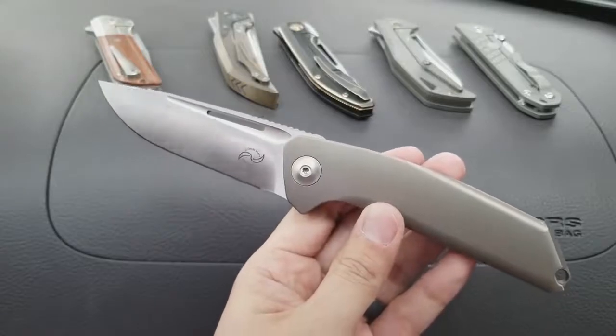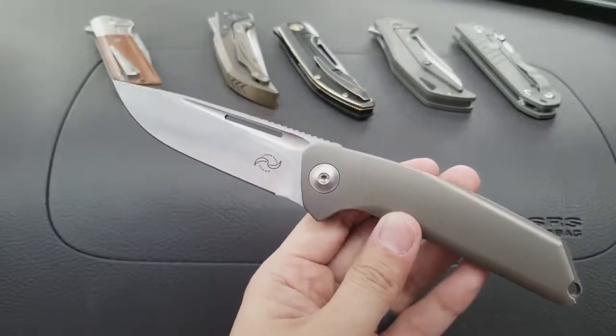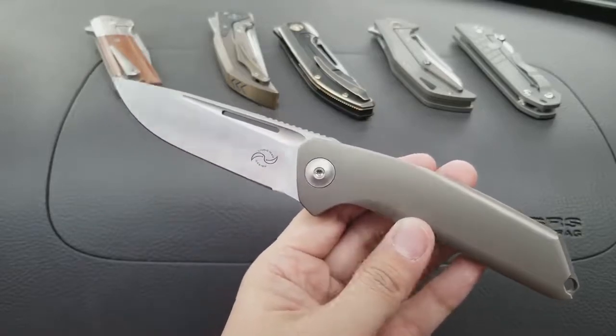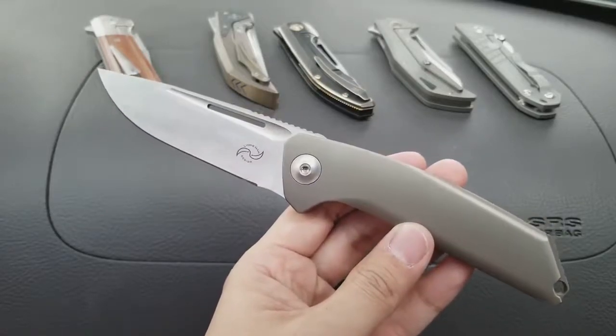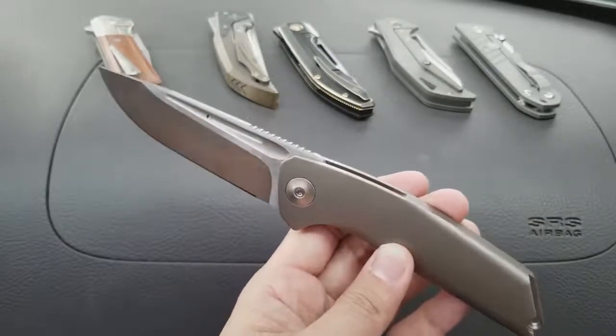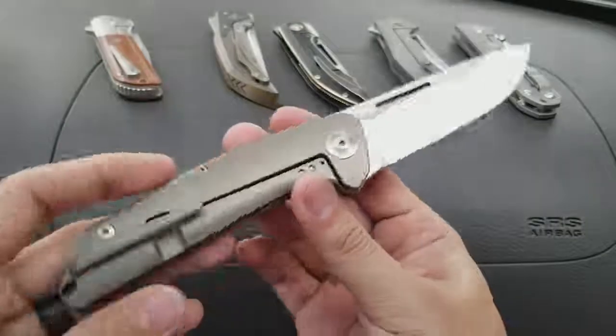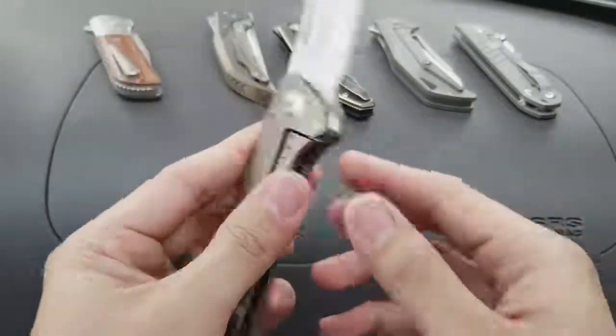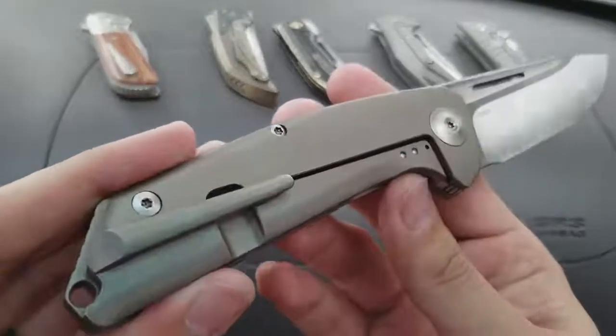Sometimes, when you're trying to accommodate a lot of things, you can overcomplicate a design. But Liong Mah really sidestepped that. He simplified the design and still ended up being able to accommodate a lot of different grips and styles and hand sizes and so on and so forth. Let's see here. What else do we want to say about this handle before we get to the big thing about this handle? Well, let's go through the lock side.